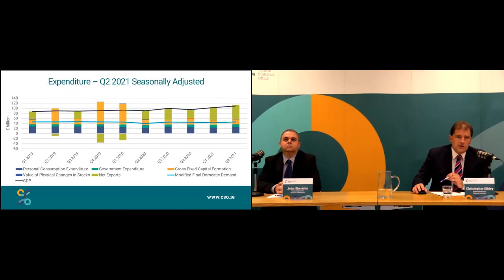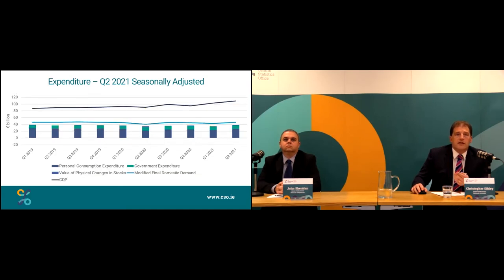And then on the expenditure side of the accounts, we look at consumption, government spending, stocks and net exports to get to GDP on the expenditure method. Again, on the website, you can toggle off some of the series here. So if we take the international elements off, the net exports and the investment, we can derive a modified domestic demand, the light blue line in the middle of the chart. And we can build that up as well. We can look at personal consumption, government expenditure, and then modified investment or modified cap form is the bit that you have to add to that stacked bar to get up to the blue line.